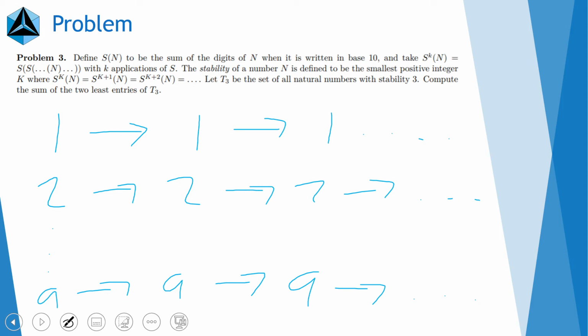So the single digit numbers are all in T0. With a little more thought, you can realize that the single digit numbers are exactly T0. There are no other numbers in T0 because any non-single digit number has two or more digits, and the sum of those digits can never equal itself. So that's pretty good progress so far.